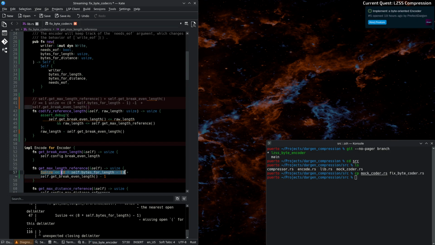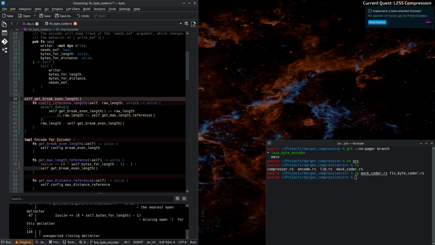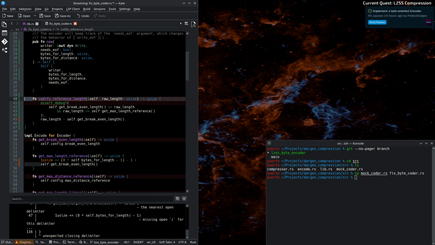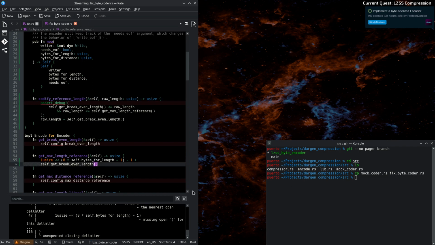One inside minus one plus, oh, let's put the minus one here for clarification, and this. All right, so we know how to do some basic maths here. So this implements the maximum length reference.